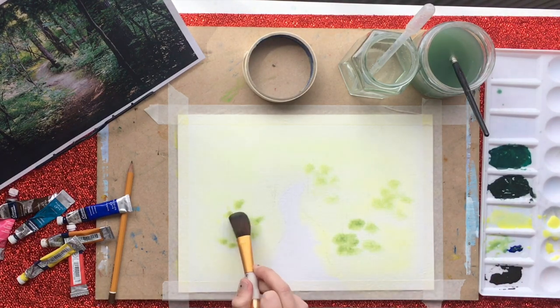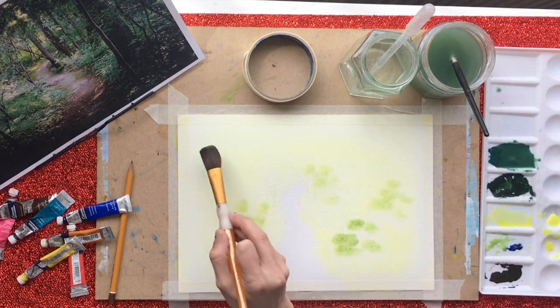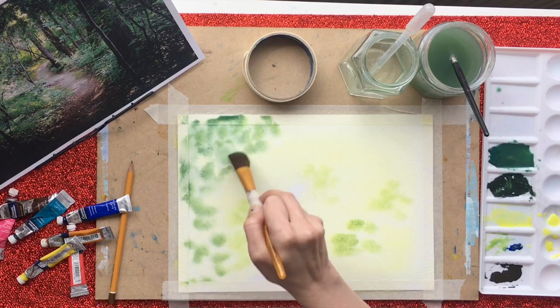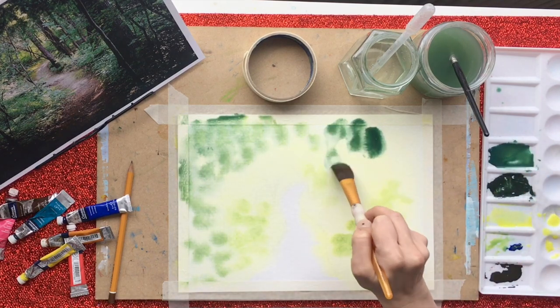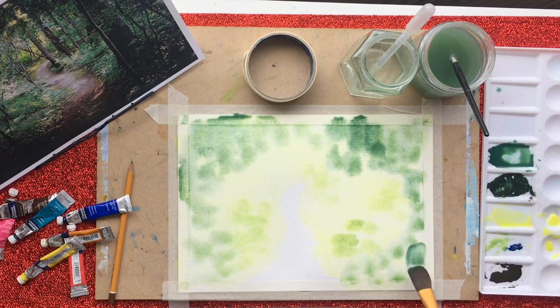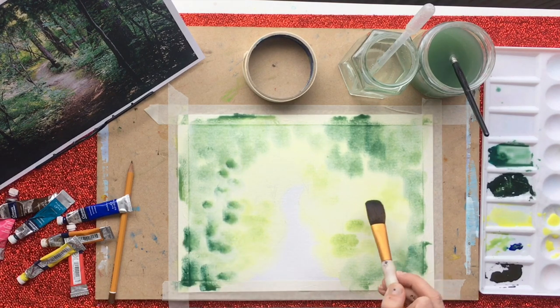And now this is going to be my base painting underneath what I'm doing. So don't really overly worry yourself about what it looks like. What you are in fact doing at this point is filling the paper in so there's no white. You don't want any white showing through when you start putting in your more detailed layers. And so what you're doing is just kind of looking at the picture.